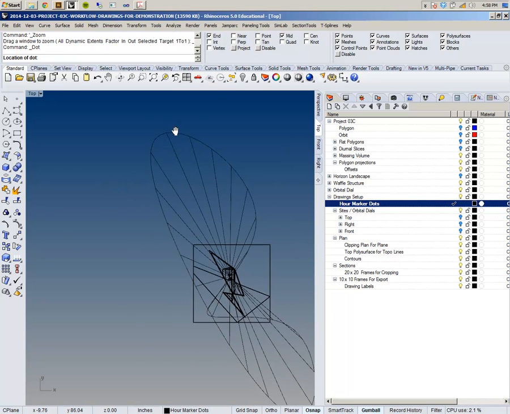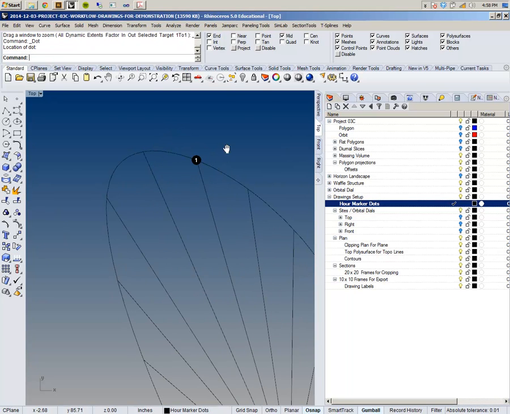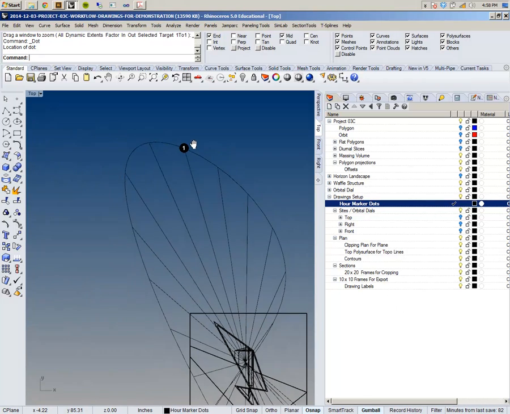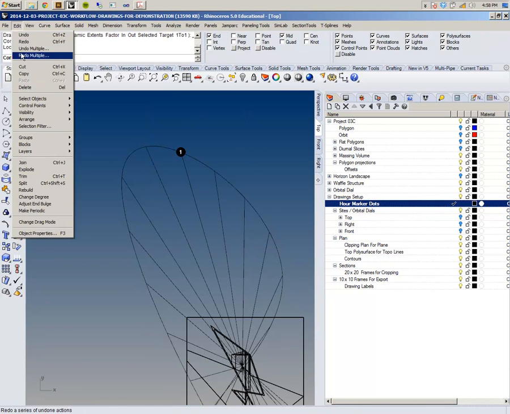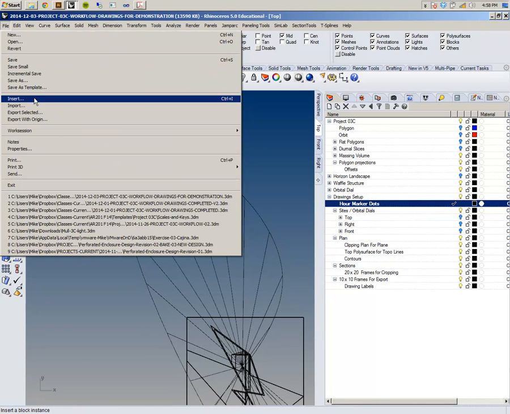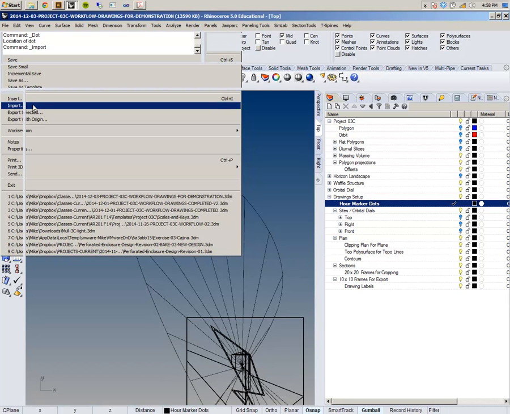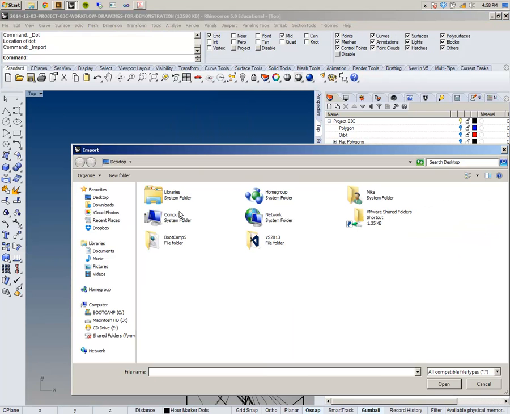It's easier to do it in a plan view. I believe this is number 1. And I'm not going to make you sit through me doing 24 of these, but it's just a matter of repeating that command. So I'm going to import a file that has those already done. So that's just a matter of doing 24 annotation dots on there.